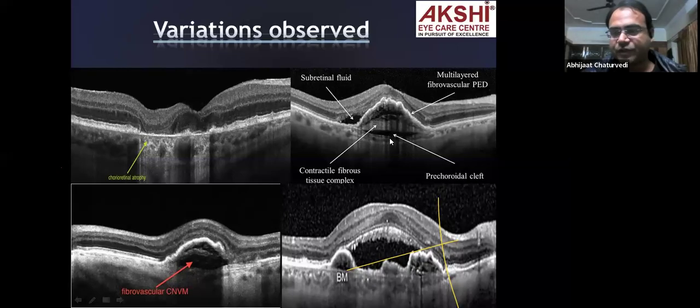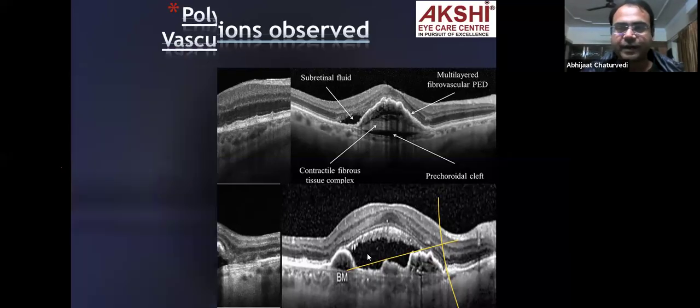Similarly, nowadays a very important sign called the pre-choroidal cleft has started coming up in the discussions. It is this cleft which is before the choroid, after the RPE but before the choroid. This actually supports such large PEDs, and whenever you see this sign, chances of RPE rip reduce. However, if this wasn't a cleft and there was a large cavern, that is a sign where RPE rips are bound to happen. So you need to proceed cautiously. And you can also see a fibrovascular CNV formation.